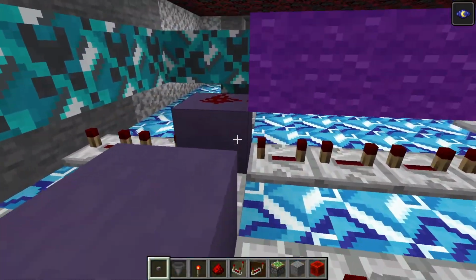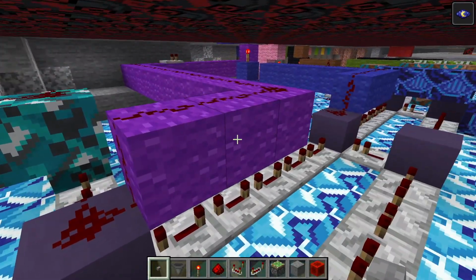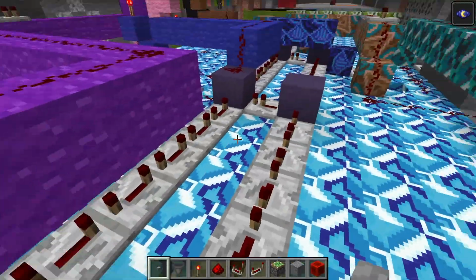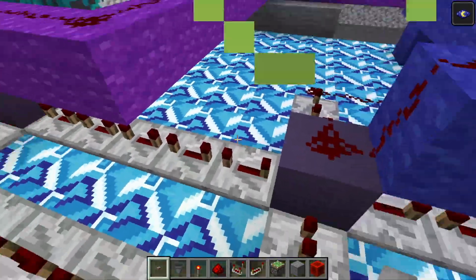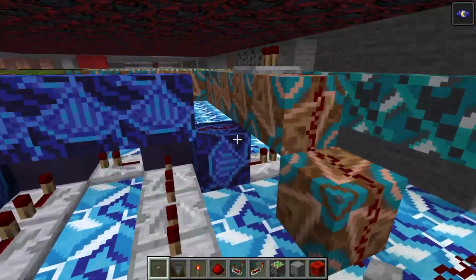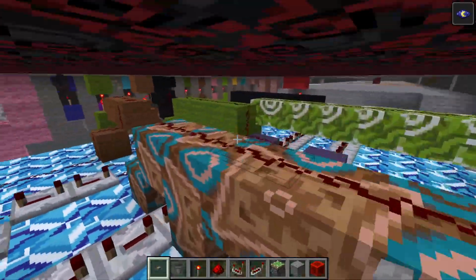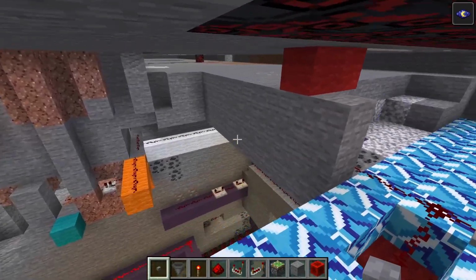So I go down through here, or turn down, go through there, do the purple and cyan, and go back to the top floor and send it back through. And then it's going to do the blue terracotta and blue wool, then go back up to the top and through there, and through all this stuff too. So it repeats itself over and over and over again.